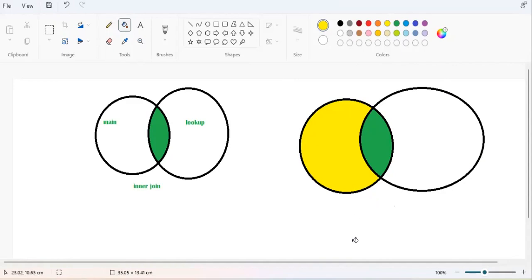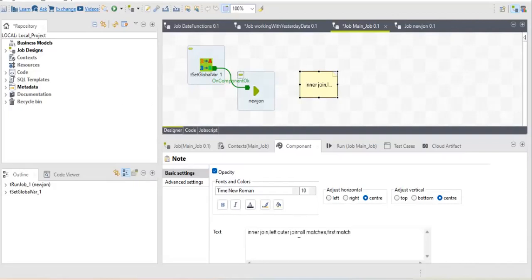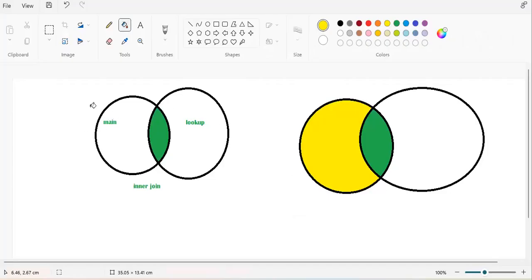Now the next one is all matches. All matches simply means that the first record coming from your main table looks into the lookup table and extracts all related records. Here, for example, one table has student roll number and student name, and this table has student roll number and its marks. You can take another example; I do not have a good example in my mind at this time.